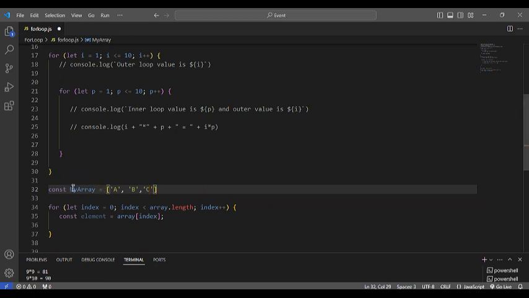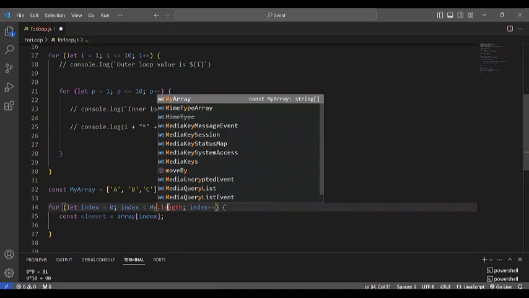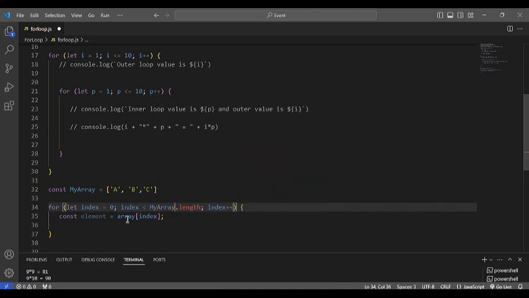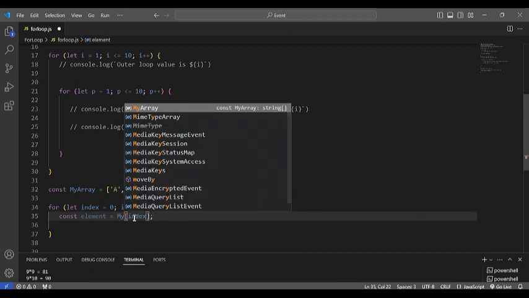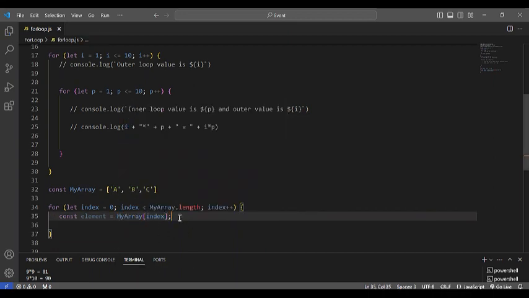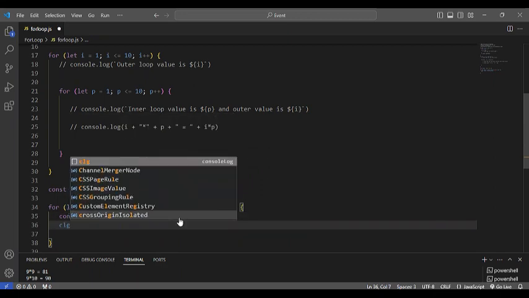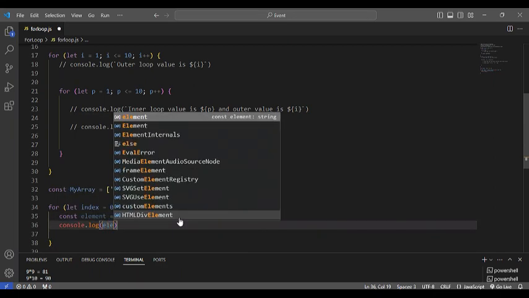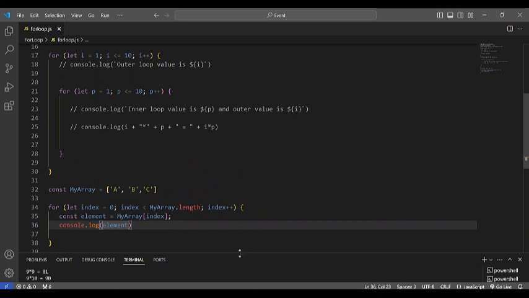What is our array name? Our array is declared as myArray. All right, so let me change the name to myArray, and you also have to change it here. Super. Now, if I console log element, what do you think?